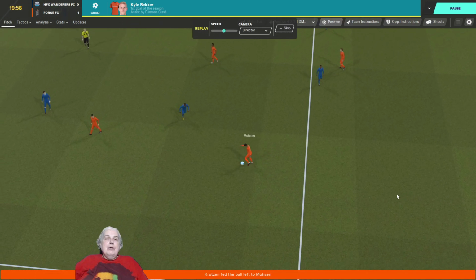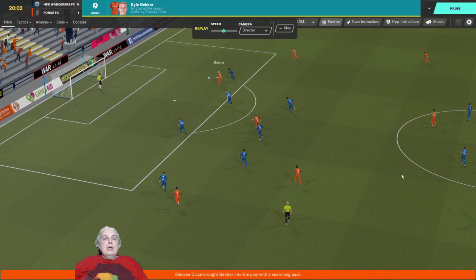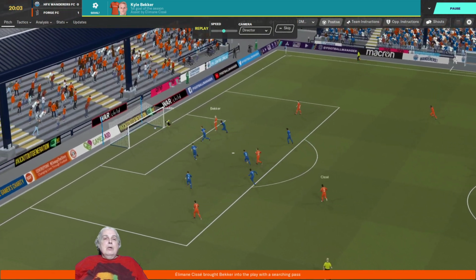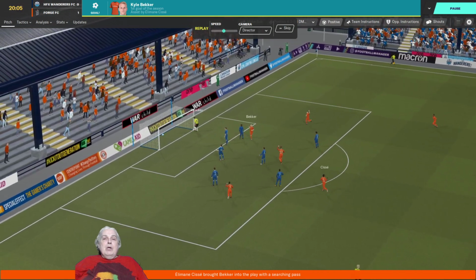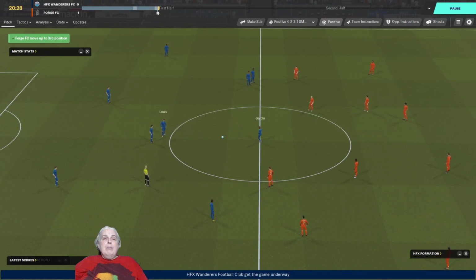Kyle Becker has a leadership of 4, so as much as I appreciate his star player qualities, he's not a leader. And I need my captain to be a good leader, because I use my captain all the time.